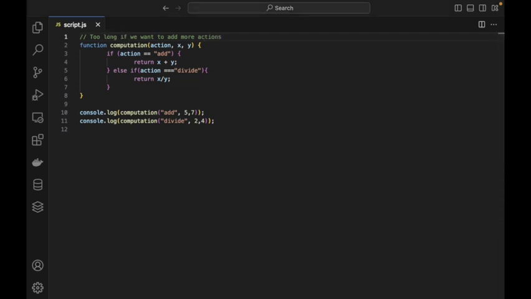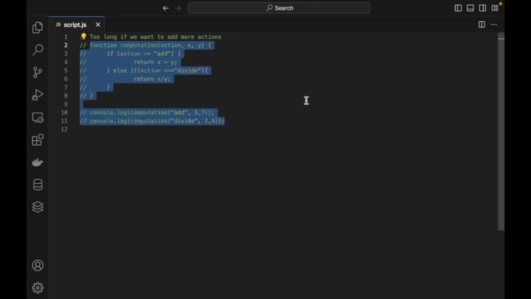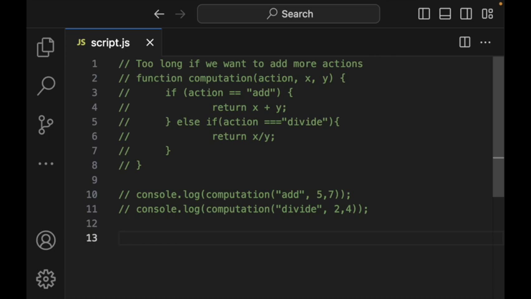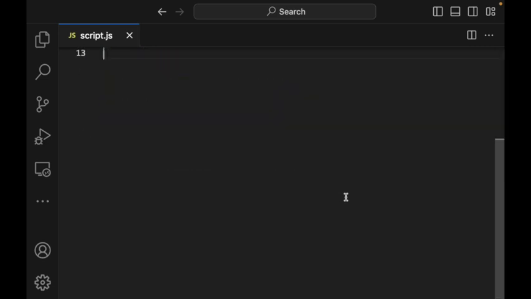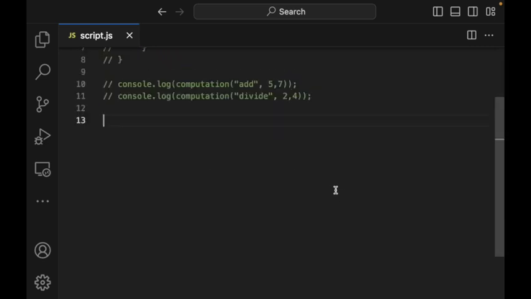So let's go back through and change this up utilizing callbacks. Okay, so I'm going to go on and just comment this out for now. I will move down here. Maybe zoom in a little bit more for you guys. So now we want to actually create up some functions and some callback functions. So let's go on and create these up. So first off, let's go back to our first 2.